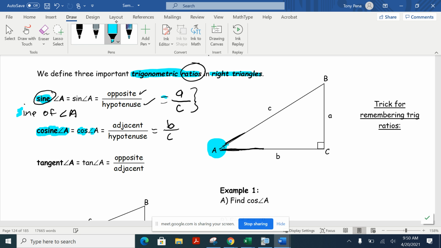And then the third one for right now is the word tangent. The tangent is asking you the tangent of some angle is the opposite side over the adjacent side. So see if we understood those first two at all. Look at angle A and put whatever the opposite side is on top, and then put whatever the adjacent side is on the bottom. That's your fraction. That would be your answer.